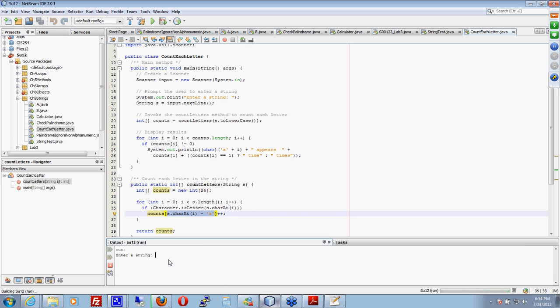Let's see, what does it say? And so now it goes through, and then the outer for loop.